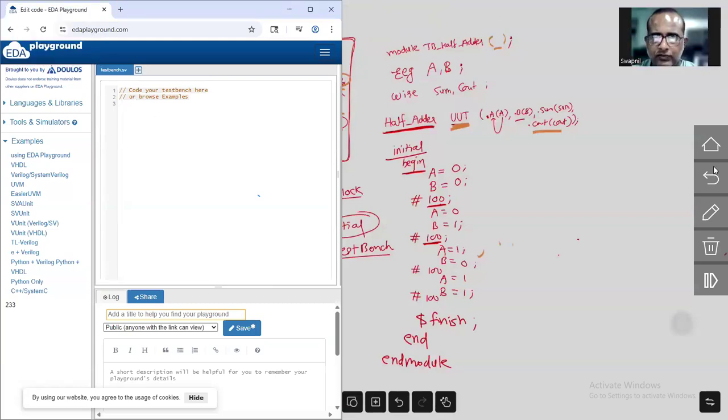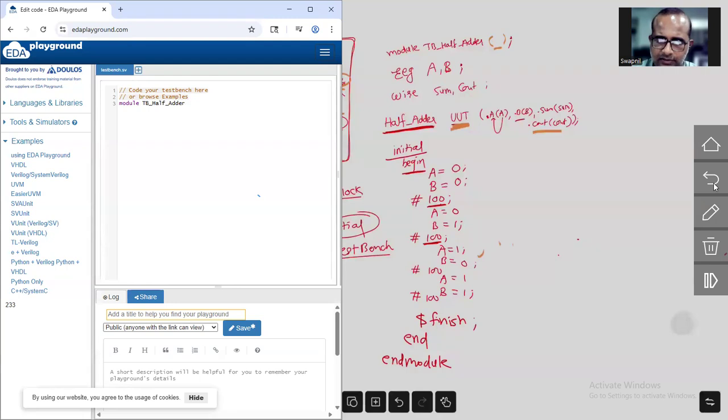Okay, so we should start with module, then what is my module name? It is TB. It should be different than your design. आपके डिजाइन का नाम क्या था? Half underscore adder.